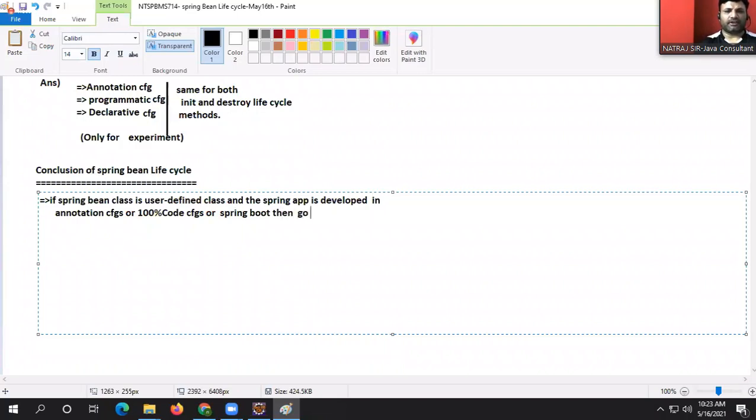Then go for what concept, guys? Go for annotations based Spring Bean lifecycle. Annotations based Spring Bean lifecycle. Right, boss?